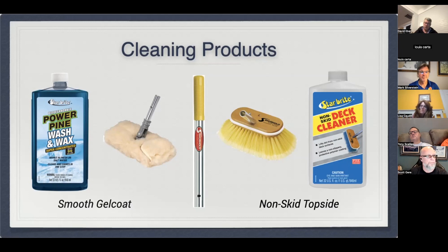Once applied, Polyglow creates a seal where we no longer have that oxidation running off. You need to make sure that before you apply this or any sealer — on non-skid or otherwise — the substrate is as absolutely clean as possible. Because if there are stains — octopus ink, red wine, for example — it will lock those in as well.